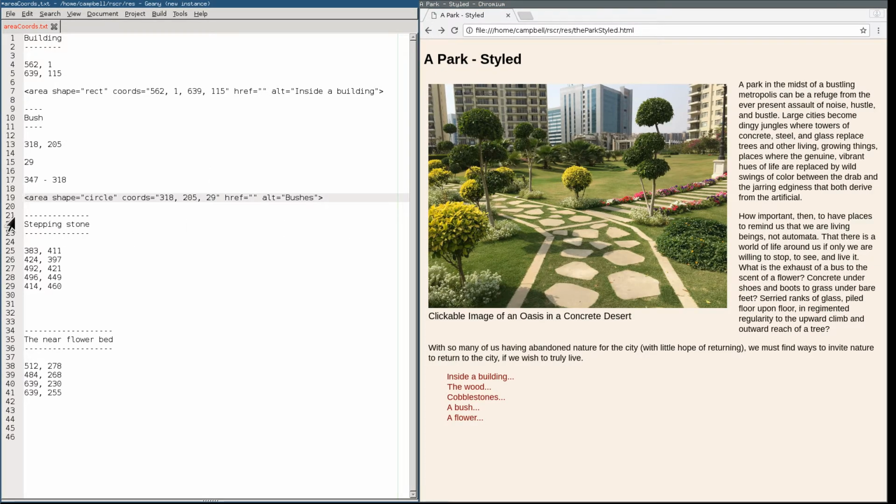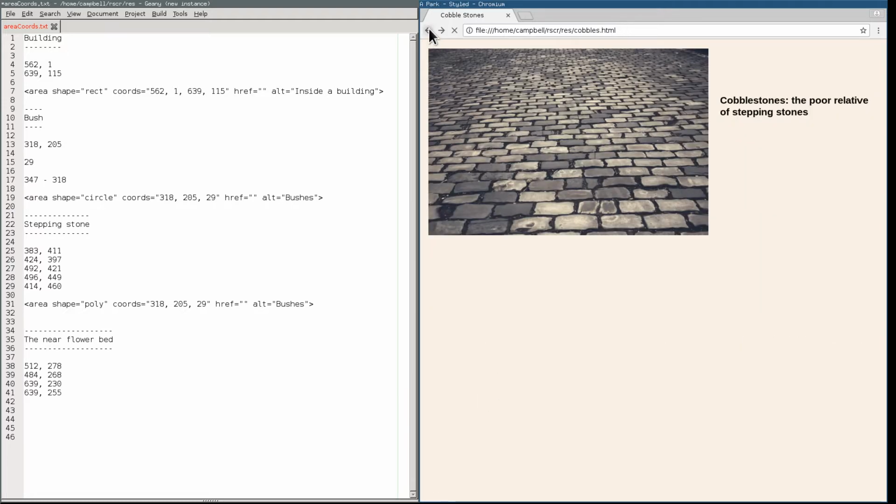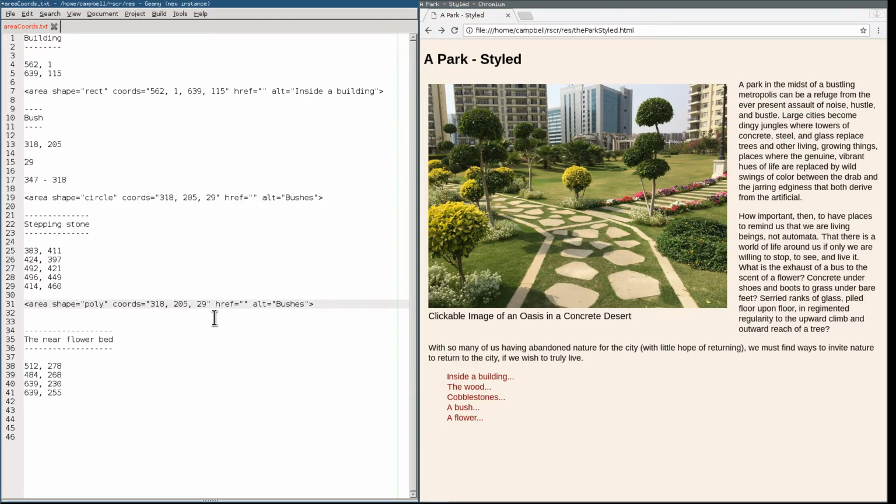All right, now we have our two polygons. So I'm going to take this, copy again, bring it down here, and since this is going to be a polygon, the type will be poly, and this is going to take us to the cobblestones when we get it in place.